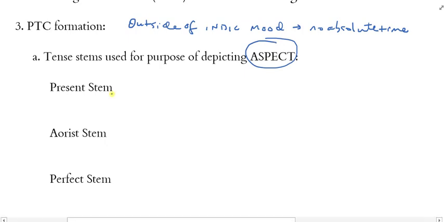Because terms like present, aorist, and perfect are so intertwined with notions of time or tense, Mounce and others have suggested using different terms for these. The pedagogical value of using them is that you have learned to identify tense stems, haven't you? The present stem should be different from the aorist stem if it's a second aorist, for example, and so forth. Your principal parts are predicated upon the fact that there are different tense stems, quote unquote, okay?